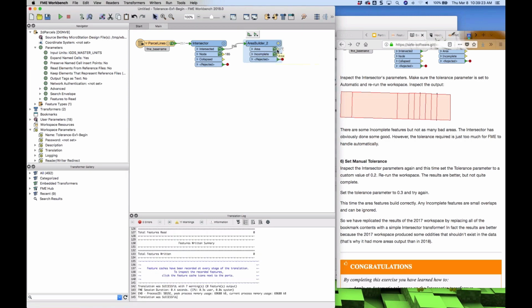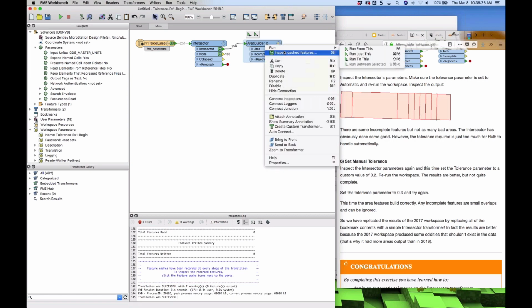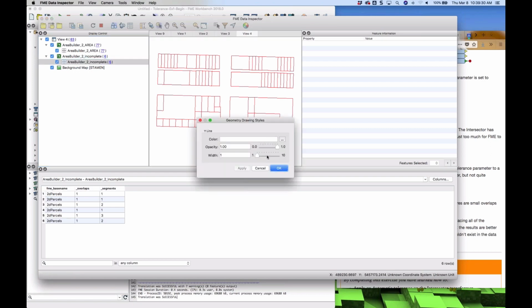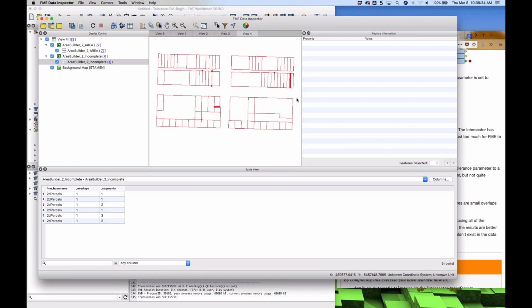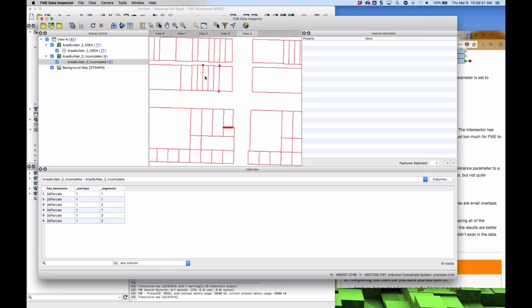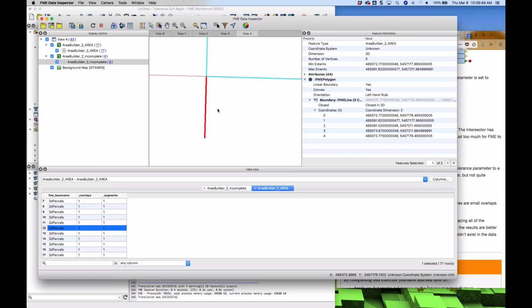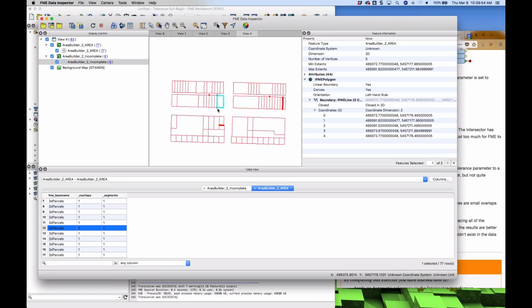Then look at this data. We can see I've only got 77 areas now, so things are looking better already. The incomplete features, let's just increase their width so we can see. Okay, so there's still a few about, but not so many. And these ones here look like they're unused because they are overshoots. We've just cut off those overshoots, and that's an unwanted piece of data there. So that's all good. It looks better, but it's not perfect.